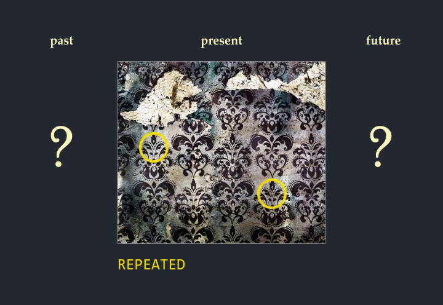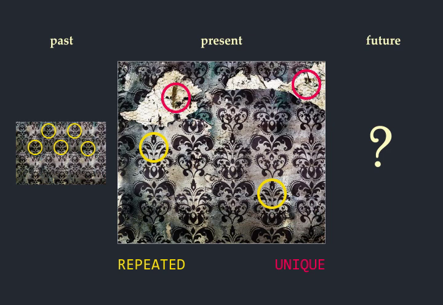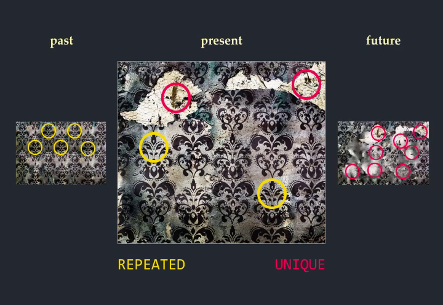We analyze the input image, which represents the present state of the texture, and learn its weathering pattern, inferring how the texture may have looked in the past and how it would get more weathered in the future. Humans have an intuitive approach to this problem, inferring that uniform or repeated elements are more likely to be part of the intact version of the texture, while weathered elements are more likely to be unique and unexpected. So textures in the past typically contain more repeated elements, and textures in the future typically contain more unique elements.